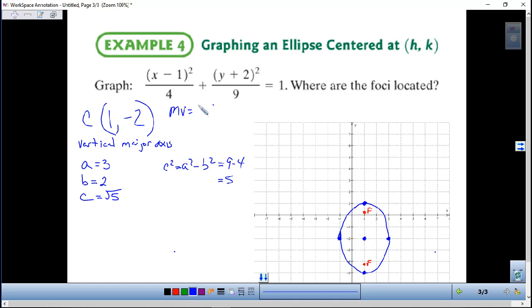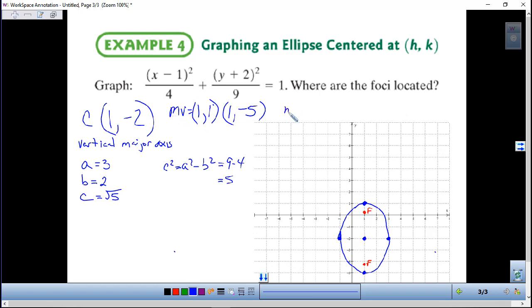So I've got the points 1, comma, and then if I go from this point up 3 units, I'm going to have positive 1. And if I go down 3 units, I'm going to have negative 5. So I have 1, negative 5. So all I did was take this center and I did what? I added 3 and I subtracted 3. So it's the same things we've been doing, with a plus or minus, only in this case we're actually having to add it to something other than 0.